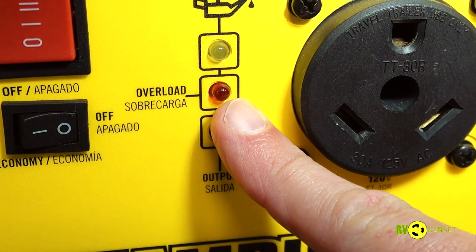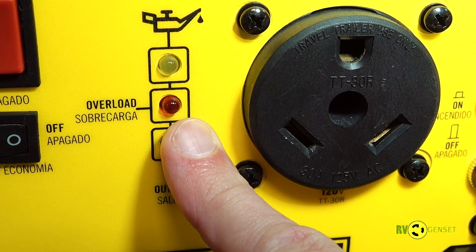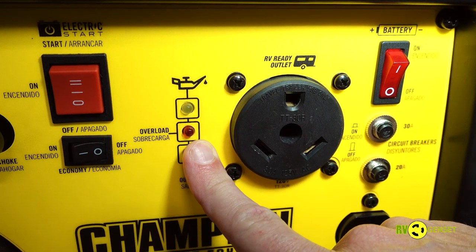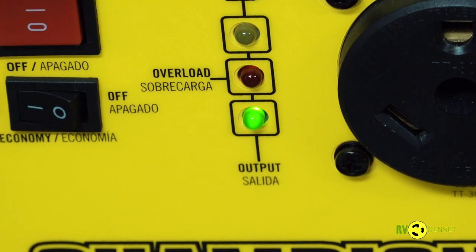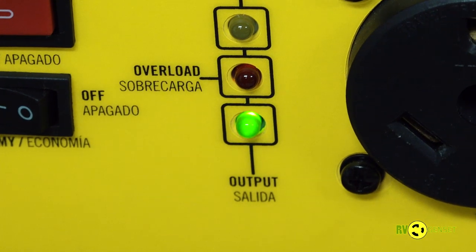If you place too much of an electrical demand on the unit, then this will illuminate and the unit will stop outputting electricity through the outlets. You'll need to shut everything down and reboot to get electricity out of your generator. Beneath the overload light is just a green output light. When everything is running as it should, this will light up green.